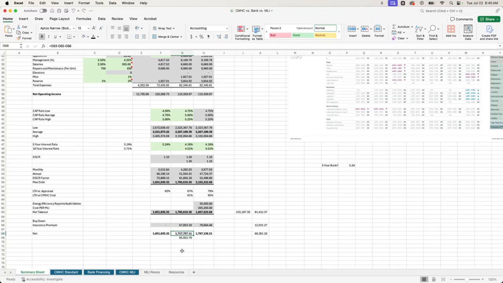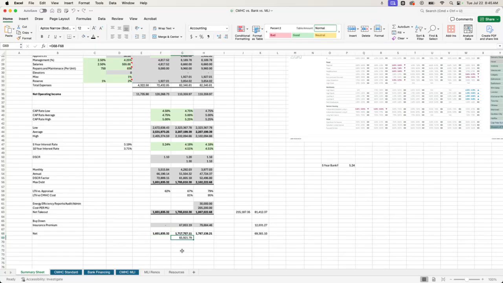So if we were to just acquire under MLI, we'd be kind of stuck there. With standard, we got a little bit more option. We could kind of break it. But under bank financing, that's where bank financing makes sense, where you can get these turnovers. You've assessed that during your walkthroughs of your buildings, and you're going to be able to bump those last few rents, then take out some capital as you go to CMHC. So this is kind of the analysis between the three options here.